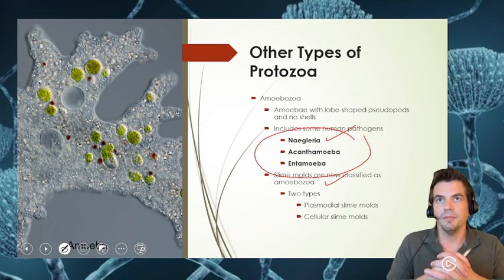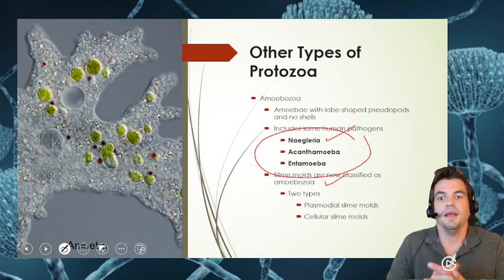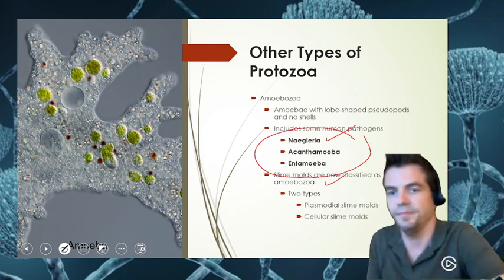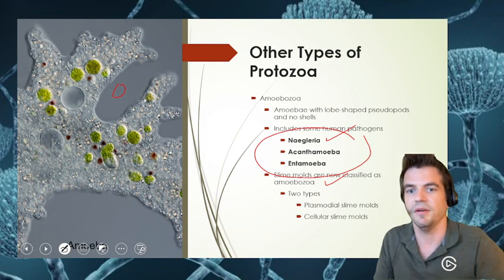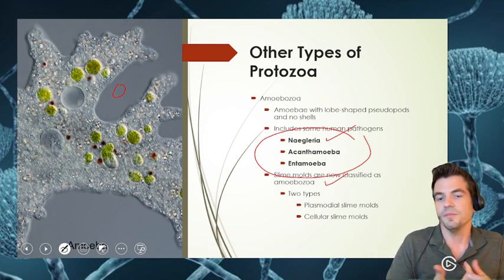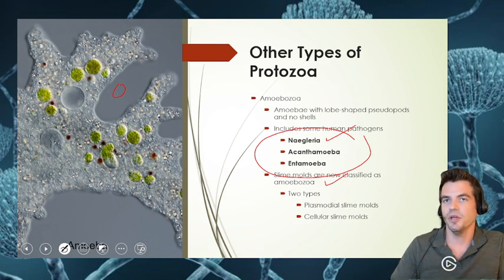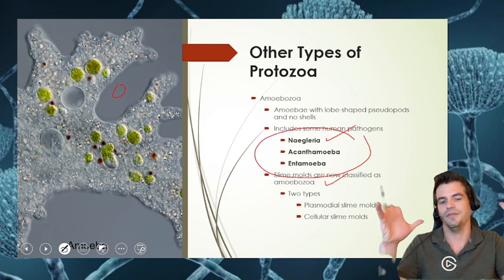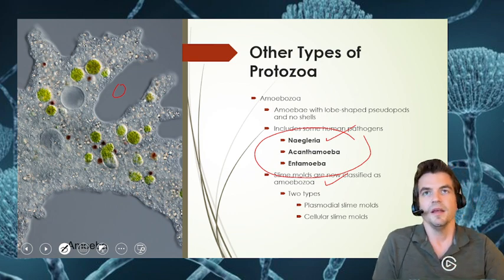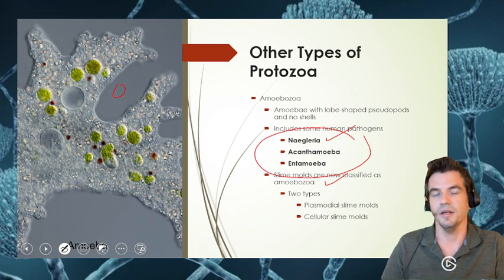We've seen these in pond water. These are eukaryotic cells. They have eukaryotic structures. They have mitochondria. They have all sorts of things. And if you put a bacteria next to them, it would only be about this big, or even smaller. So keep that in mind when we talk about eukaryotes versus prokaryotes, that there's a whole size difference we're dealing with. Our next lecture will be on fungi and other types of eukaryotes.